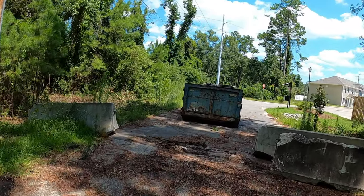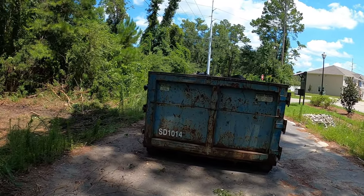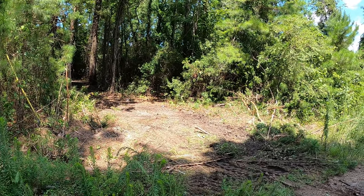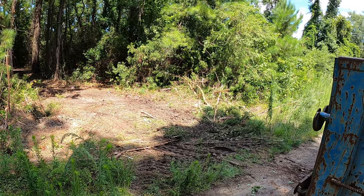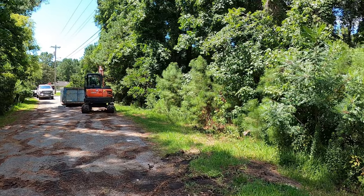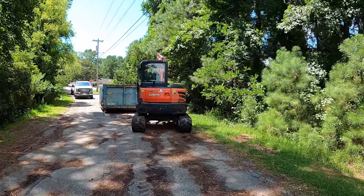And that dumpster is pretty much full. I knew this was going to take at least two dumpsters. I didn't know if it was going to take three, but yep. Had to fill in that ditch there a little bit with some limbs and stuff. It's getting a little mucky. But I didn't even see this section down here when I first came in, when we first looked at this job.